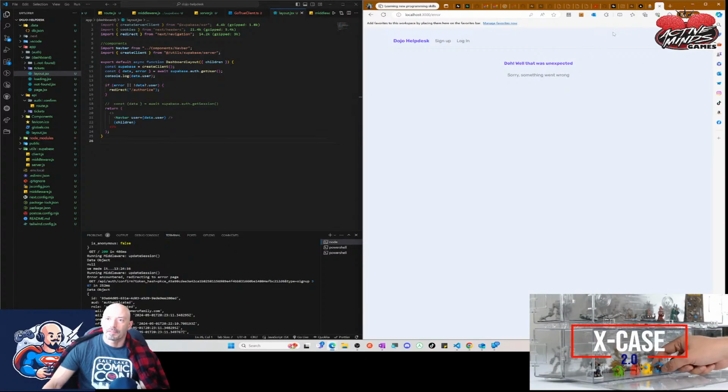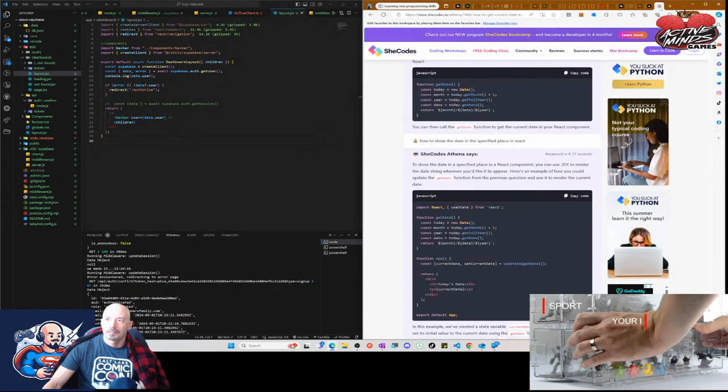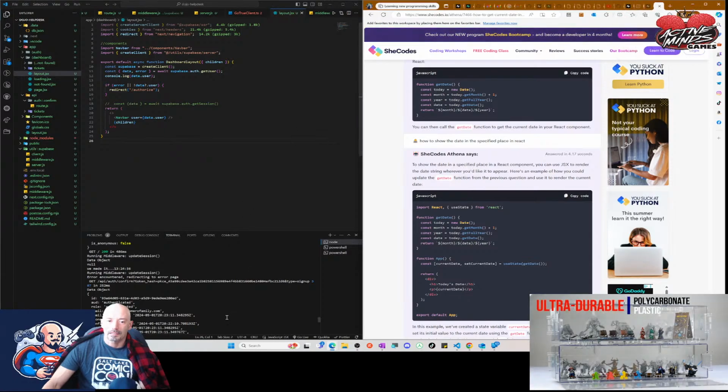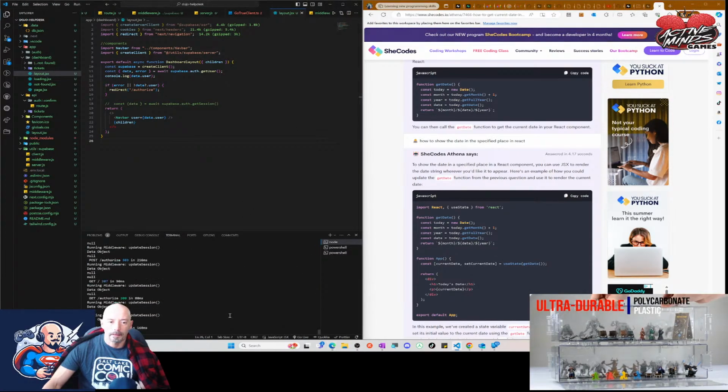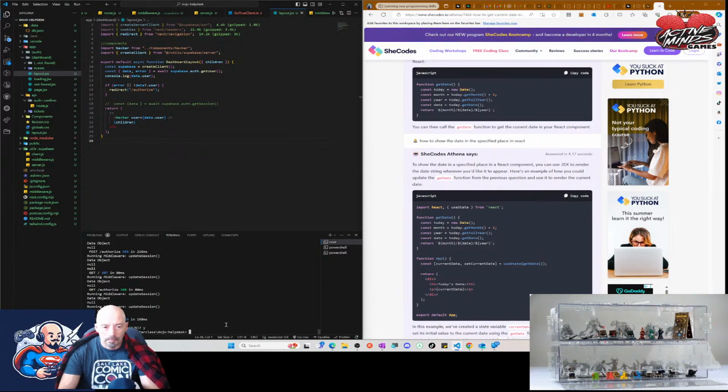Could be that I'm logged into the site now and it's not letting me re-log in. It doesn't like something about my being already logged in. It's not telling me what's going on. Now that everything's working, it's not working.